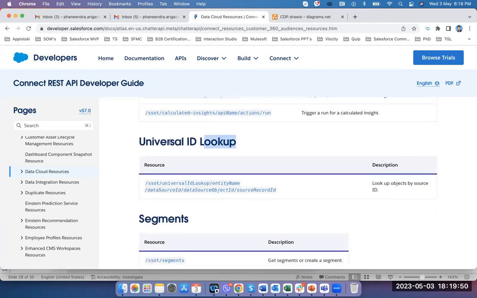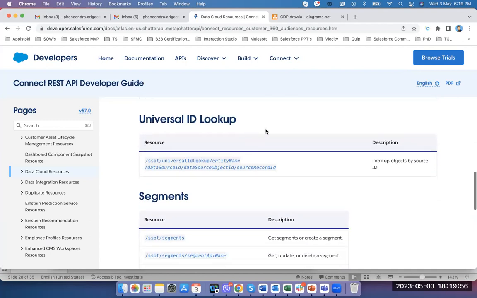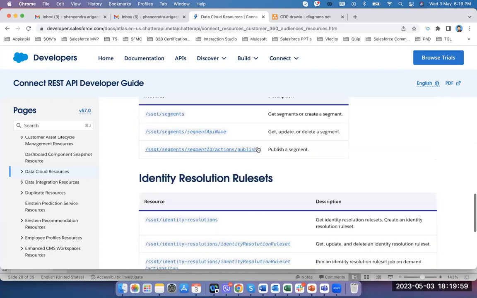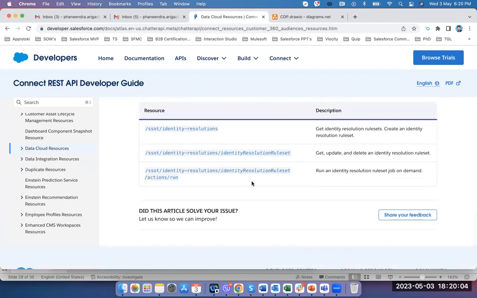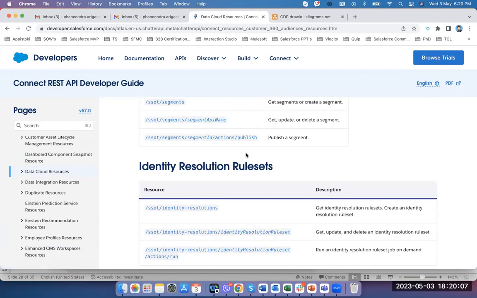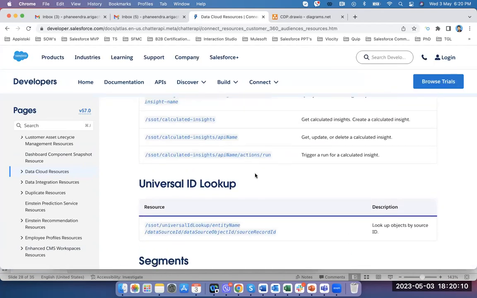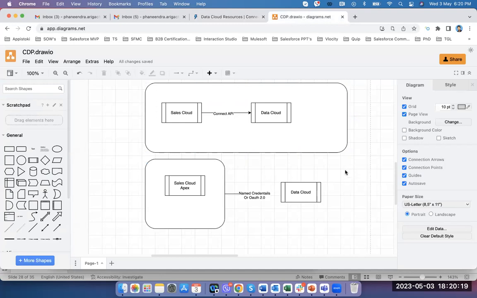And as I said, there are the universal ID lookups, where you want to get the unified ID profiles of any source ID. So you could get that data as well, and you could get the segmentation data as well. And if you want to perform some identity resolution ruleset work, you could retrieve the data from different tables of Data Cloud as well. And then you could design your beautiful LWC interface to show your sales and service streams. That's how this Connect API versus your named credentials works in Data Cloud. This is how you can access the Data Cloud objects within your Sales Cloud, Service Cloud, or Loyalty Cloud. Right? Any questions, team, so far?